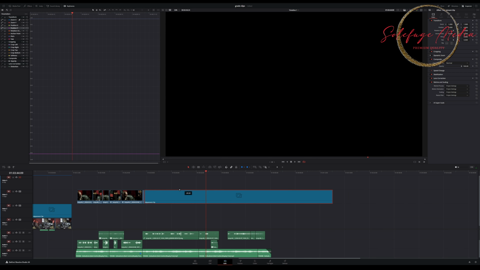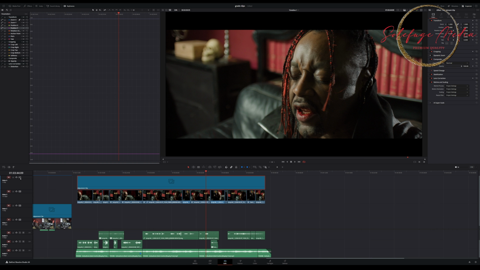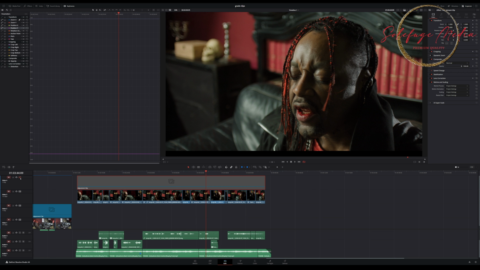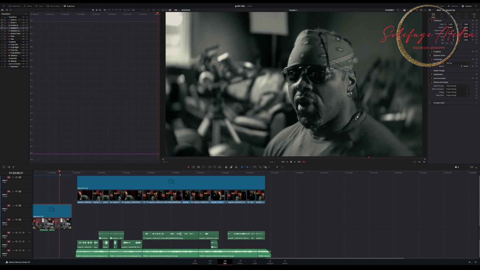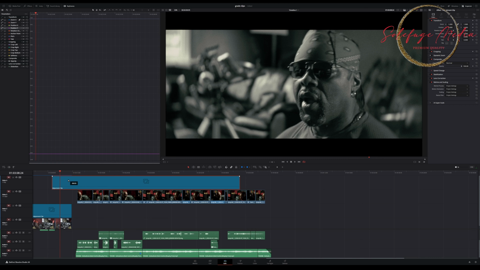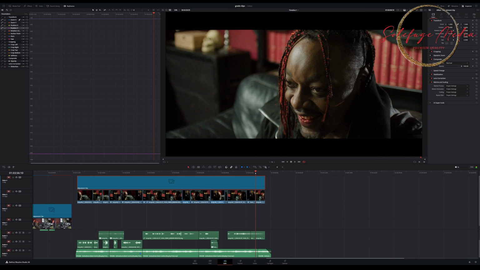Okay, I've also included this adjustment clip because I'm using it to apply these 2.35 borders on the top and the bottom. I can't do it beforehand because I'm using this as part of the teaching lesson. So if I did that, it would also affect that, which I don't want it to. So I've just put it on this section here. So let's jump into the grade.